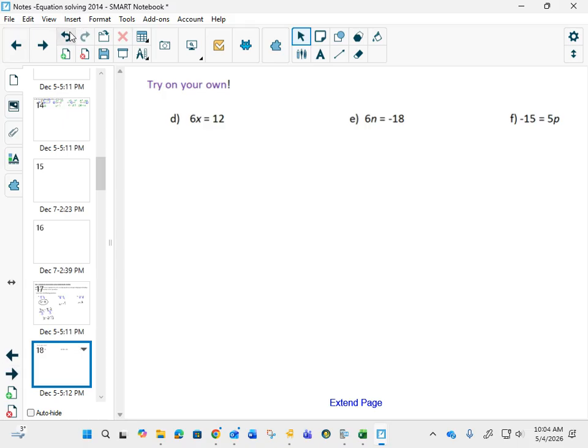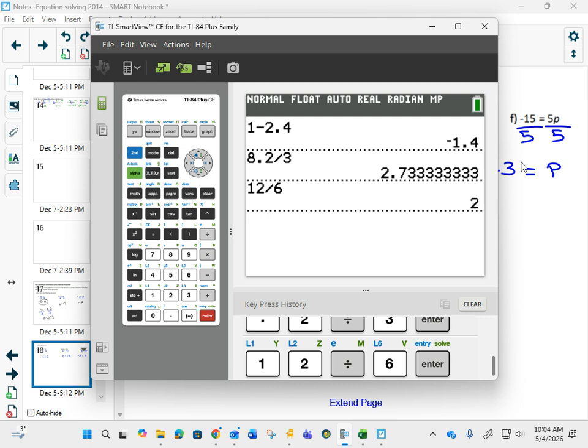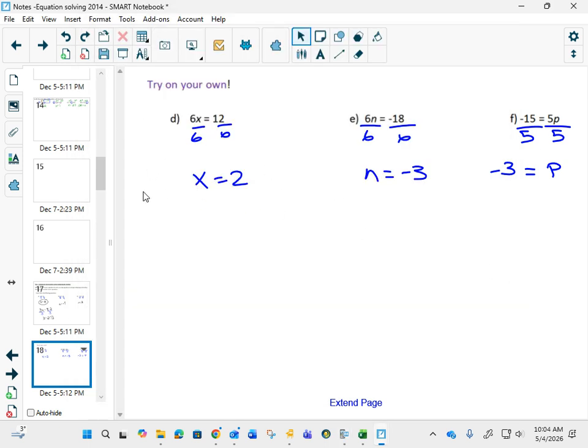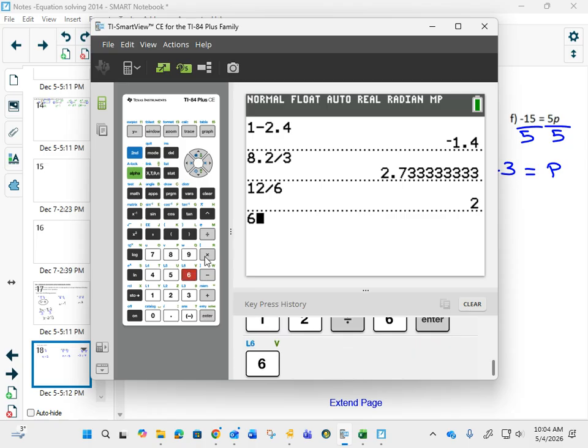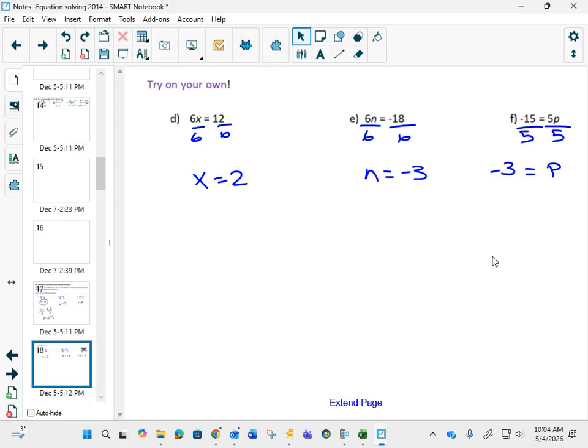Wait, so how would we put it into the calculator? So we would just write the equation out. Yeah, so I'm going to put up the answers here. There they are. Opposite of multiplying is dividing. What you would do in your calculator for this first one, you'd say, I have 12 divided by 6. Push enter. X is 2. That's what it comes up as. And then if I want to see if I was right, I go to the original equation and replace the x with the 2. The original equation was 6 times x. So I'm going to check, is 6 times 2 equal to 12? Yes. So that's how I can check things and see if I'm right.